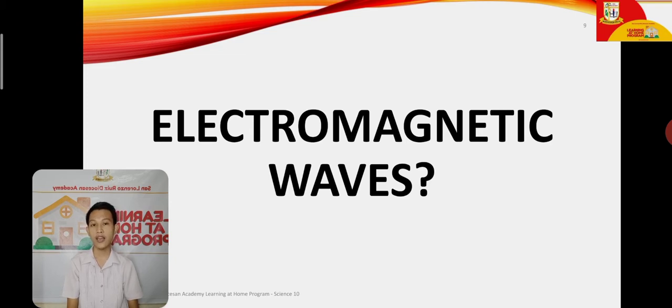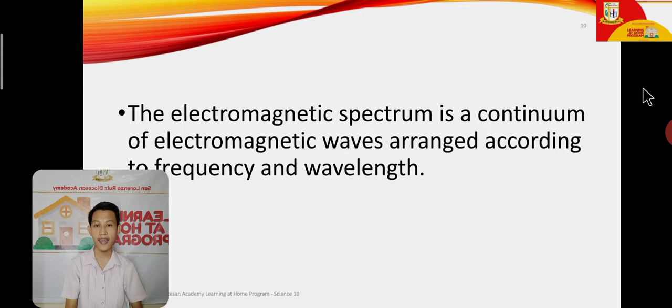Okay? So kaya nga ito ay ginagamit to transmit different signals or energy kasi nga kaya niya makapag-travel kahit na wala siyang dadaluyan. So for example, ito yung mga ginagamit natin to transmit messages, to transmit the broadcast of a TV, to transmit heat, etc. And you will learn on these lessons kung ano nga ba iba't ibang uri ng electromagnetic waves that is present or arranged in an electromagnetic spectrum.